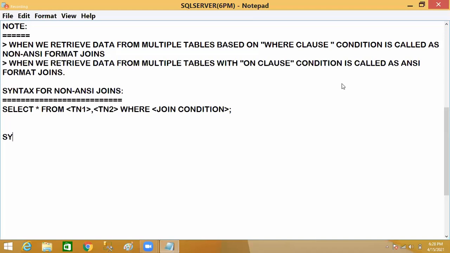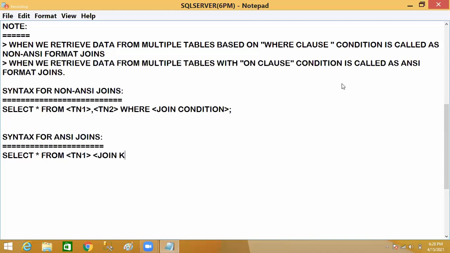The same thing for ANSI format joins, that is called ANSI joins: in ANSI joins the syntax is SELECT * FROM table name 1, then I pass a join key between the tables, table number 2, and then the condition we use here is the ON clause, ON join condition.